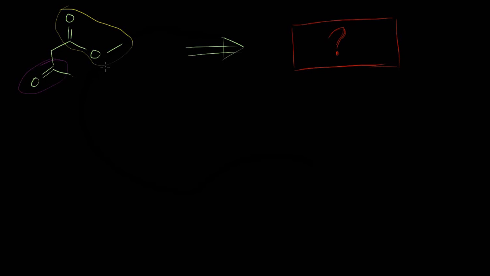We notice our main group that we're going to worry about is our ester, because that's how priority goes. From that ester, this is going to be our alpha position, and then this is going to be our beta position. And so we can say that this is a beta keto ester, which makes it nice to understand what we're working with here. And so our question says, this is what we make. We make this beta keto ester, but we need to figure out what we used to get to this beta keto ester. That's what the question's asking.